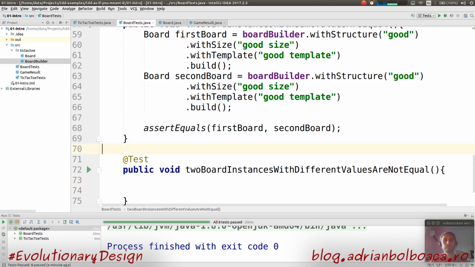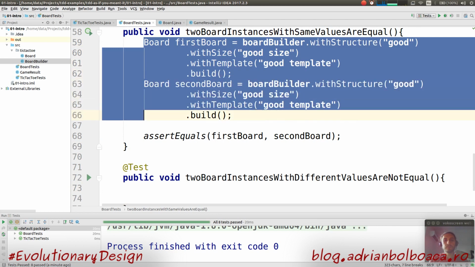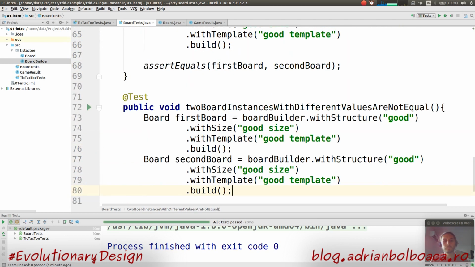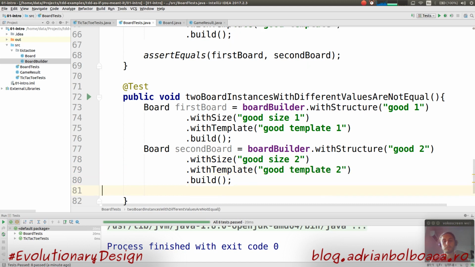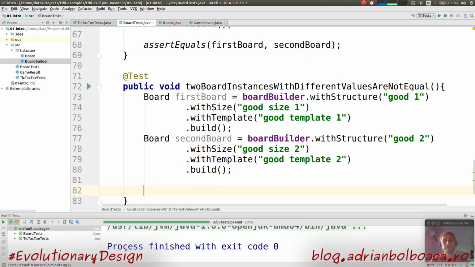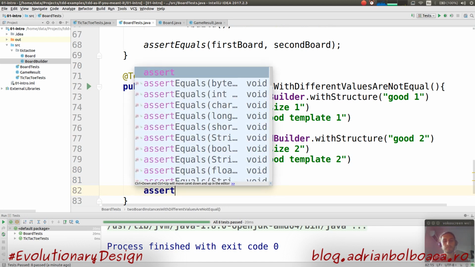So if we have something like this, but let's say that we just change them, then I won't be able to assert not equals. What I need to do is assert that.